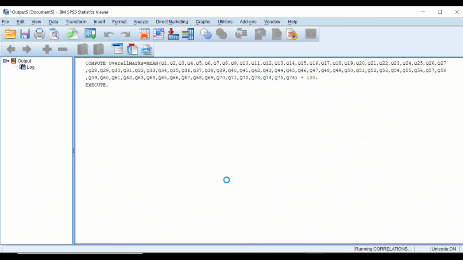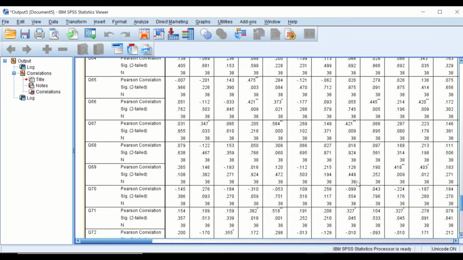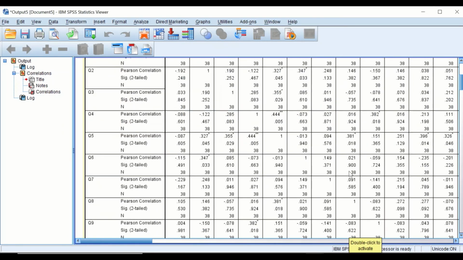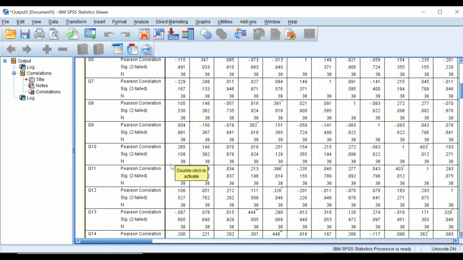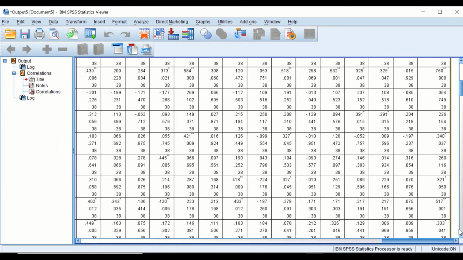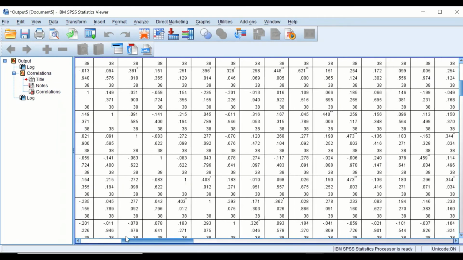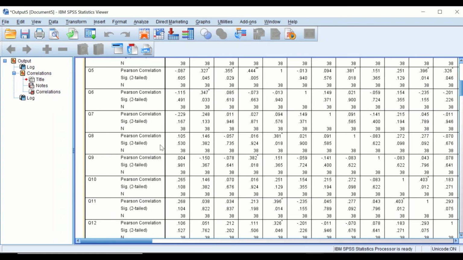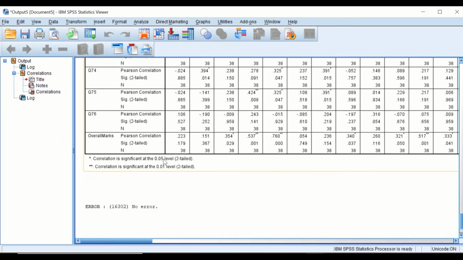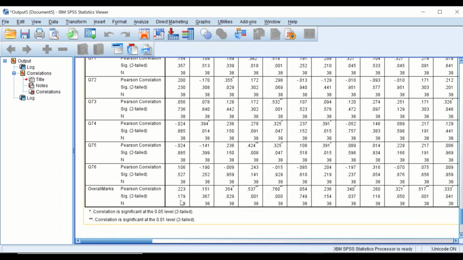If you click on OK, SPSS will generate a correlation matrix for question number 1 to question number 76, with the intercorrelation between each item, and correlating them with the overall marks.